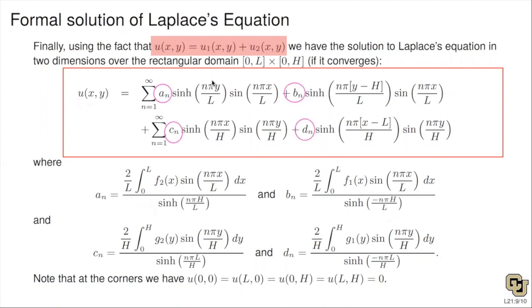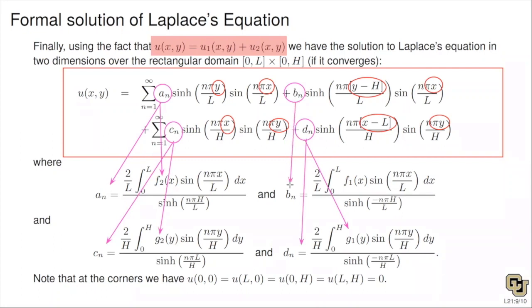Also, watch for the variables. Here's a y, here's an x, here's an x, here's a y, here's y, x, x, and y. Watch for the variables. The coefficients, we'll find out from the data. This is coming from the boundary information. All of these coefficients, we use the boundary information to find what the deal is with those. And that's really the only work we have to do in terms of setting up the solution, is to figure out what the coefficients are.